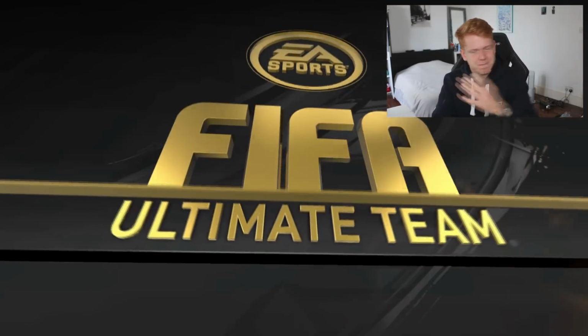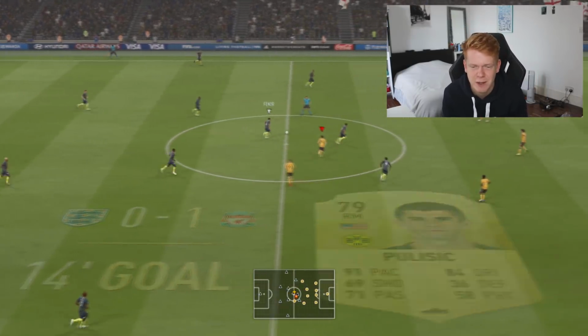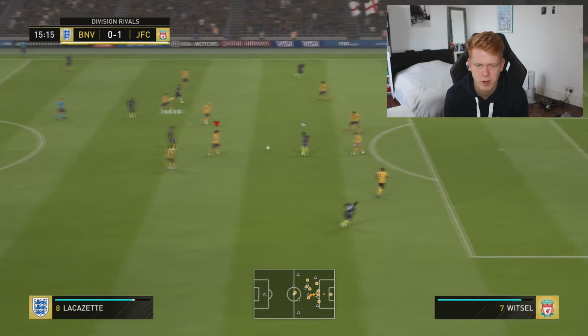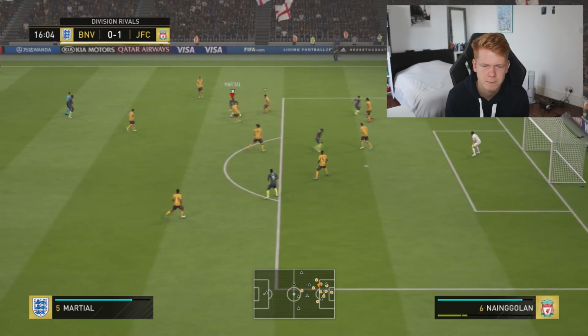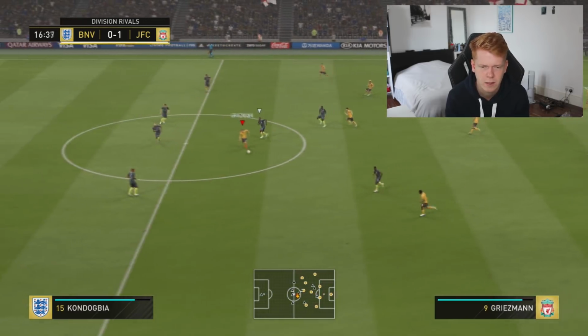But as you can see, Pulisic is scoring goals, and now that is 9 in 13 for him in terms of being involved in any sort of goal with an assist, or scoring himself, so not bad at all. Just don't concede straight away. There we go, De Vries standing up to Lacazette. Well in, 9 goal in. Come on, let's go.